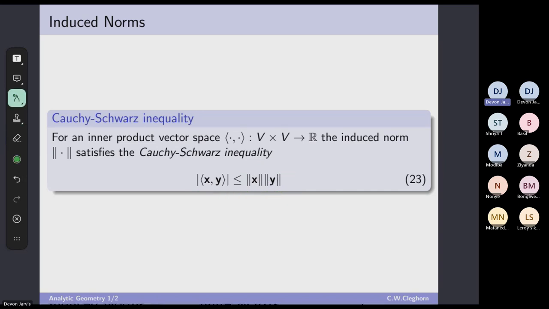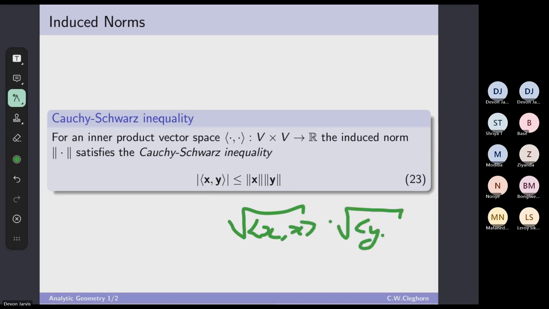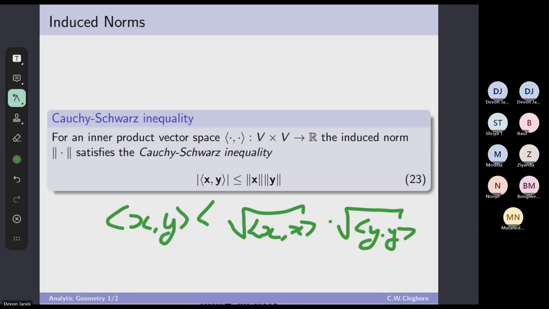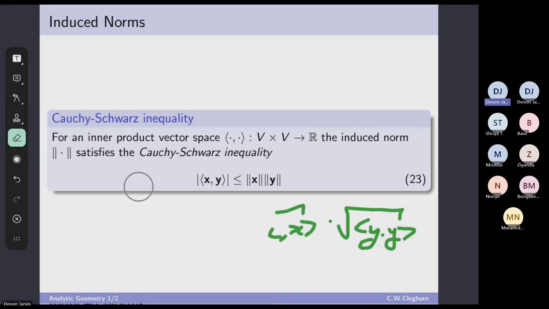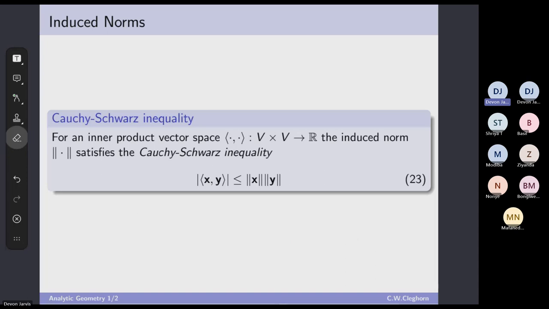Okay? So that is the same as saying that the square root of the inner product of xx, times the square root of the inner product of yy, is going to be greater than or equal to the absolute value of the inner product xy. Okay, so that's that inequality. It's known as the Cauchy-Schwarz inequality. It comes up in information theory a little bit, but aside from that level of complexity, I haven't seen it come up in any maths. From what I remember, similar to the triangle inequality, it has a very general flavor, where it's easier to calculate the norm of x, y directly rather than norm of x, norm of y, that sort of thing.